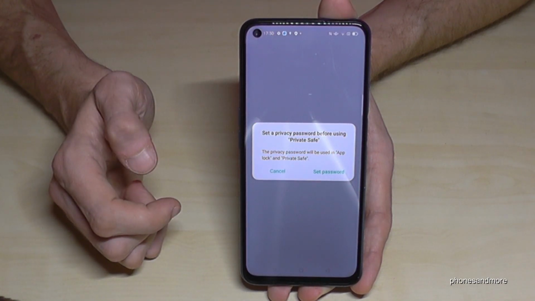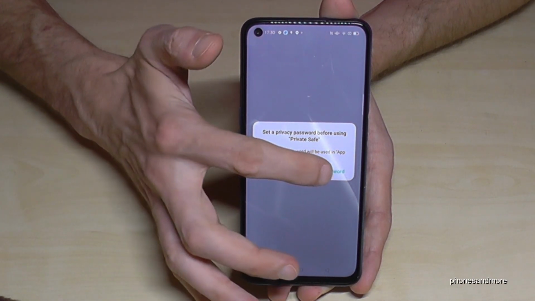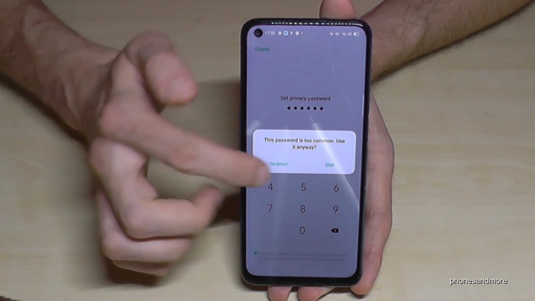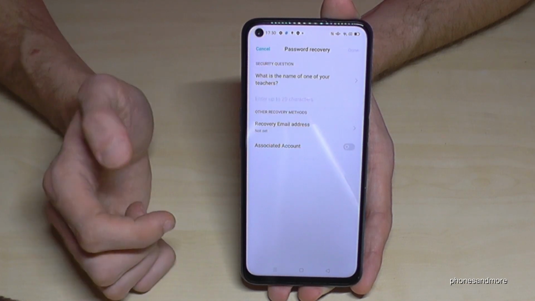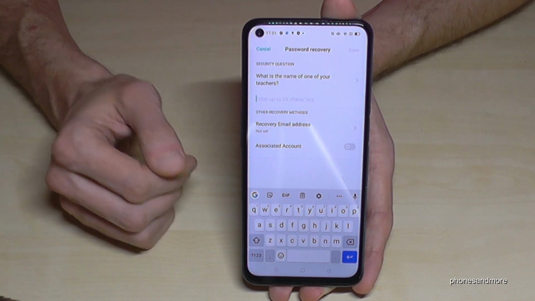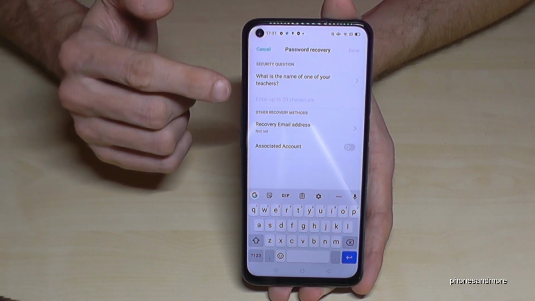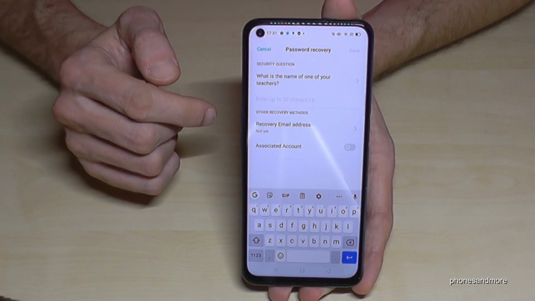Okay, now we have to set up a password for the Private Safe. Let me take a simple one here. It's warning me now because it's too simple. And yeah, this is now our password. And in case you forget this password, you now have the chance to set up a question with the right answer, so you can recover your password.